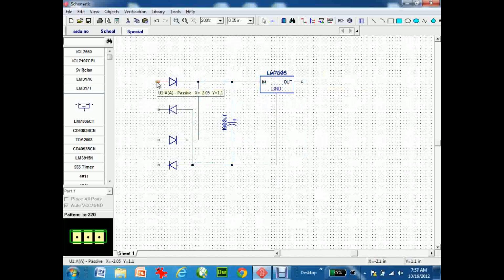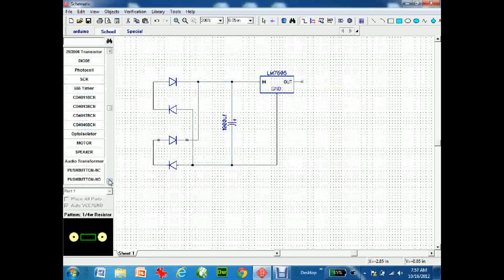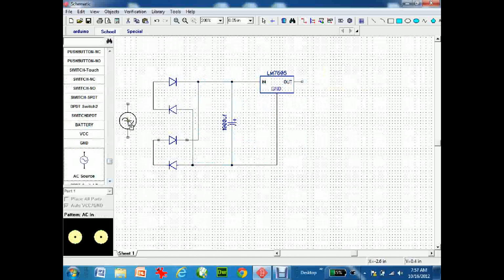Now on this side, I'm going to connect these two together, and I connect these two together. And then what I'm going to do is go back to the special school, or the school one, and scroll down, and because this will be an AC source coming in, I'm going to scroll all the way down and find, as soon as I can, AC source, put that there, and I'll connect the AC source to here, and I'll connect the AC source to there. So, that's it so far.